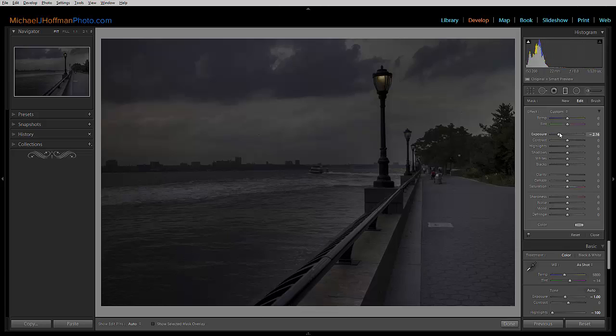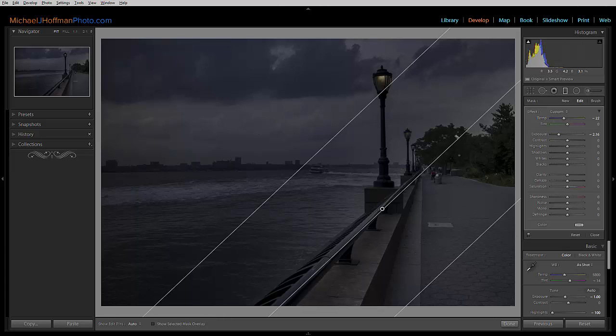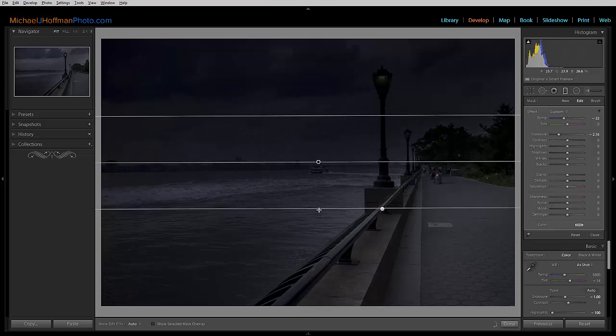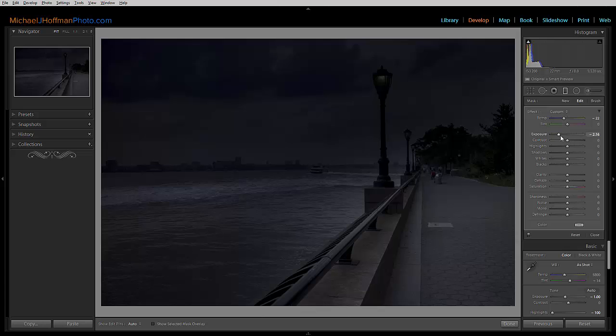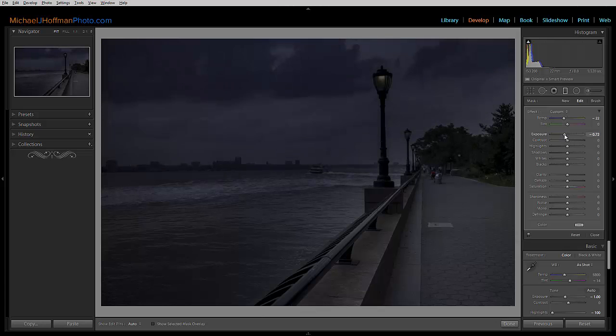And because I want to make this look like the blue hour just after sunset, I'm going to actually move the temperature slider towards the blue and give it just a bit of a blue tint. Now I'd like it to be just a little bit darker, so I'm going to add a new graduated filter right here on the horizon, but I don't want it to be that dark, so I'm going to just back this one off a little bit, and I'm going to take the blue out of that one. I think just a little bit of blue is enough, and I can turn these off and on to see the effect, and that's what I'm going for.